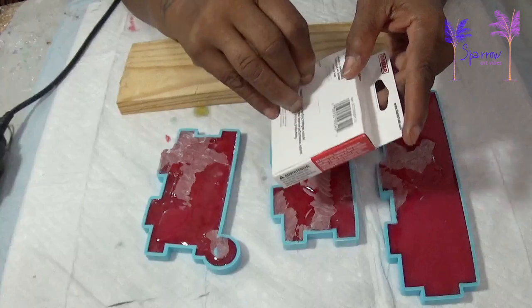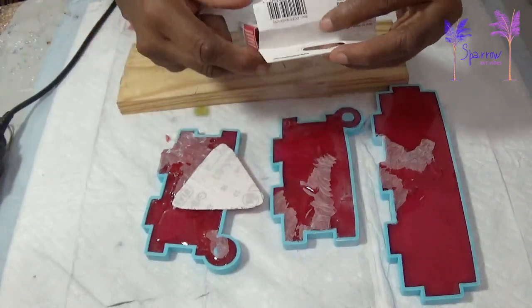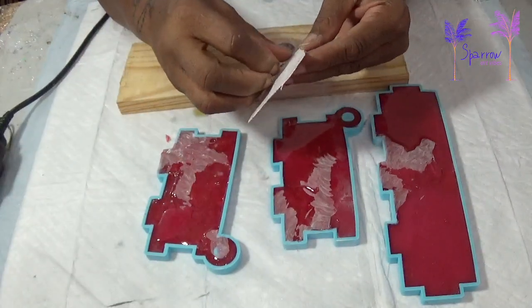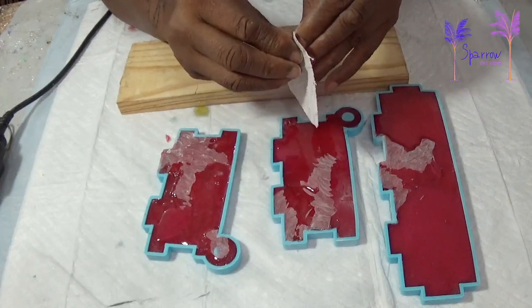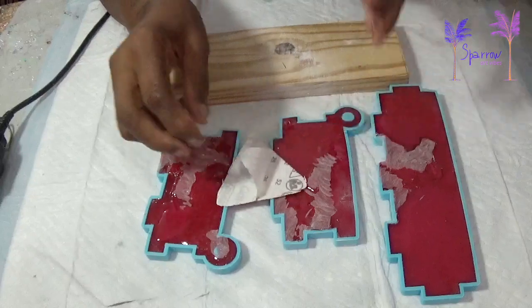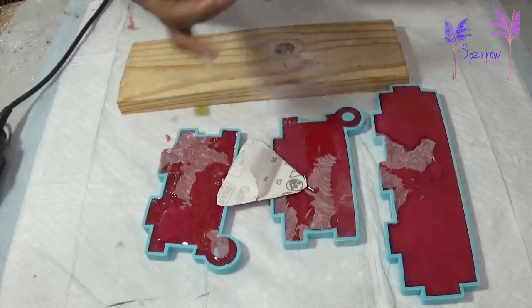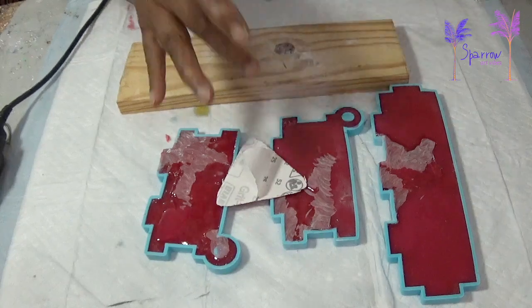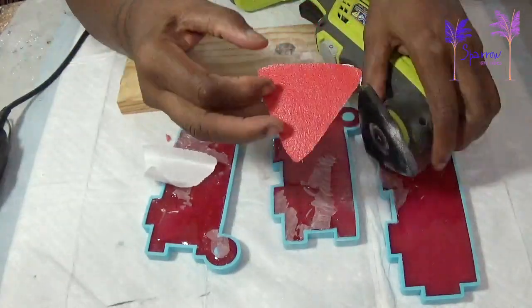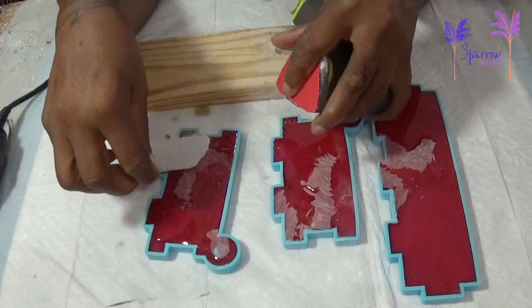So we'll open these. Oh, these don't have the loops on the back. That's okay. These do not have loops. This is like adhesive. Yeah, okay. My Dremel ones have almost like a Velcro back on this. But that's all right. We don't care. We just need to be able to get this done. So we are going to take this off of here. And I hope this will stay on here. We'll find out in a minute.